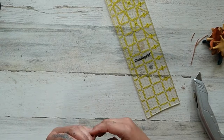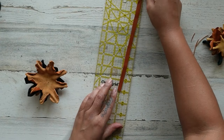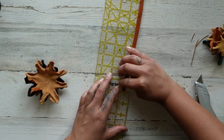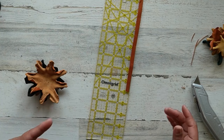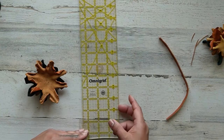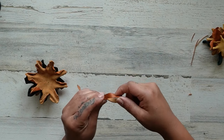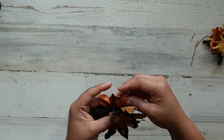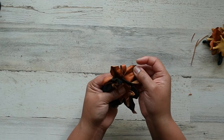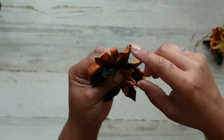So, I have cut this piece about 9 inches long, but it really just depends on the size flower that you made, you know? And then I'm going to fold it over so that it's long enough to where I can attach whatever I'm going to use to hang this with. So I'm just gonna grab my flower to gauge the length that I need it to be, and about right there. And I'm gonna place it where it's between two flowers. You know, I don't want it to be coming out behind the petal. It's gonna be right in between two.